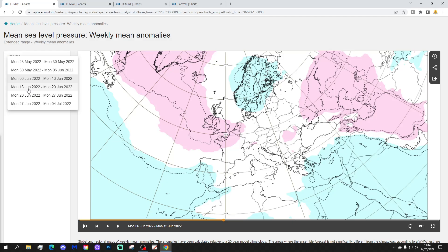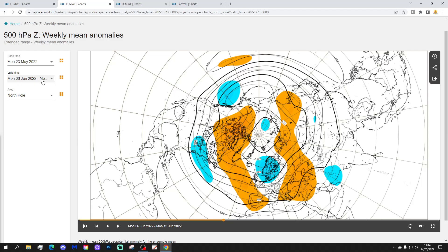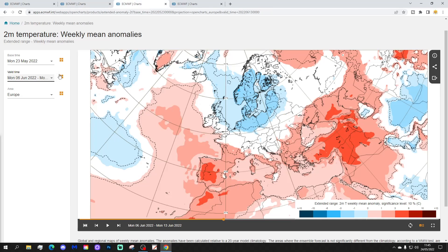Week four will be the 13th to the 20th of June. We begin to lose the signal so it's starting to get a little bit mysterious as it often does by week four. There's some lower pressure appearing in the North Atlantic up towards the Norwegian Sea, which might be implying a bit of a return of westerlies into western Europe. But it's such a weak signal there's not really much to go on. The 500 millibar height anomaly is much weaker — higher pressure across southern and southeastern Europe probably means heat gains in the south. Otherwise further north it's a little bit mysterious, possibly hinting at a return of a more Atlantic westerly type flow.